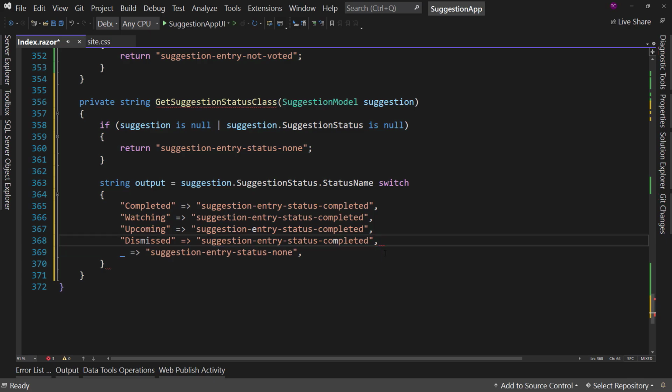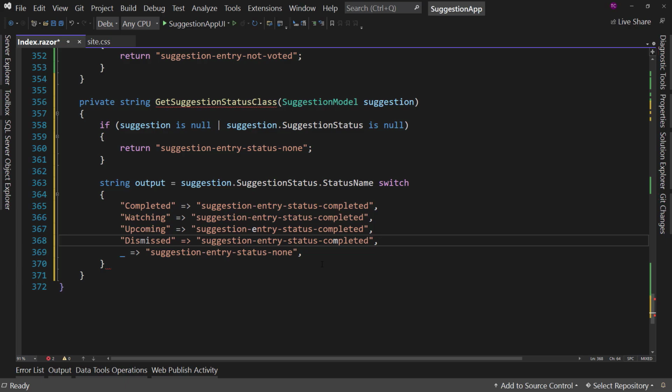We used to have an archived in our statuses. We don't have it anymore, so I'm not going to include that. The archived kind of changed. We used to have a status called archived, but we decided instead to have a whole separate flag for it because of the fact that it's hidden. It's not something that we're going to say, oh, we archived it, but it's still in the main page for some reason. So that's why it doesn't get its own color.